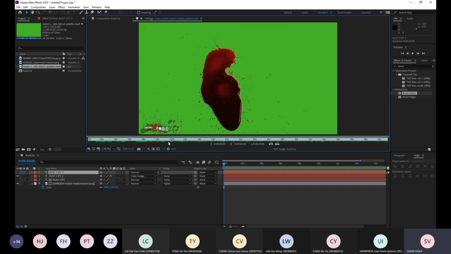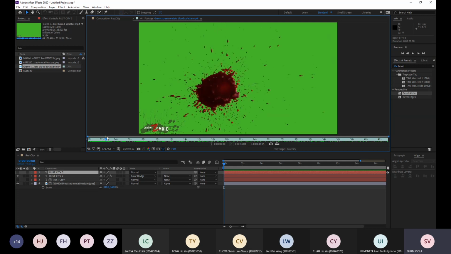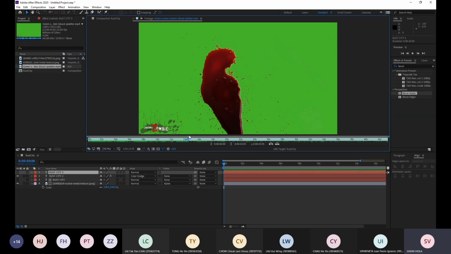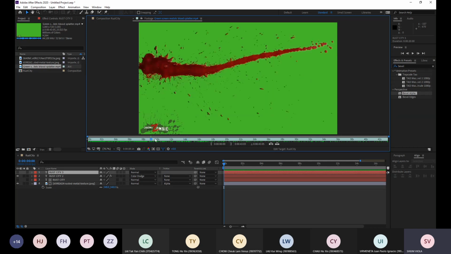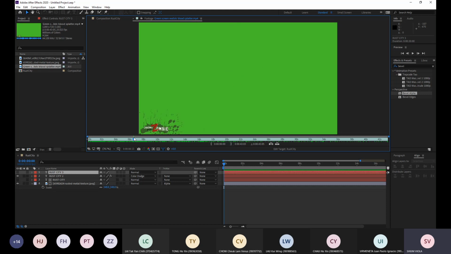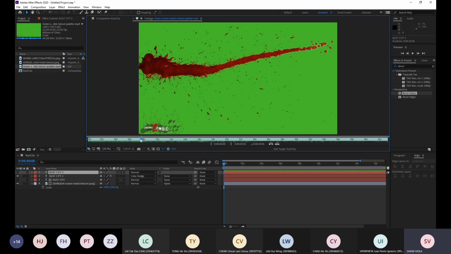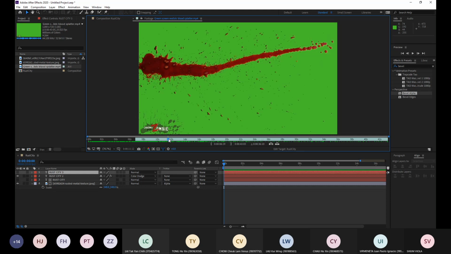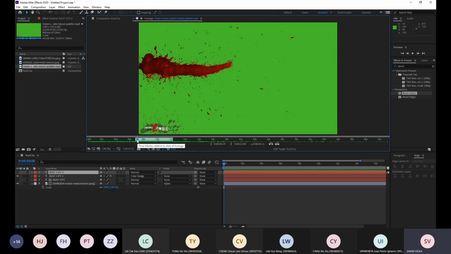Of course I will not use the whole clip, because you can see that there are different kinds of blood. For example, the one starting in the center; this one is from the left to the right, this is also from the left to the right, and then you can check which one you like most. You see the whole video has many blood drop effects, but you don't have to use all of them, you just pick. For example, I want this long one, spreading out like this. So I find the start of this clip, before any blood drops, and mark in, then after the whole splash, just before the last splash at the end, I mark out. You see, I've marked an in and an out. So this section is just that one blood splash.